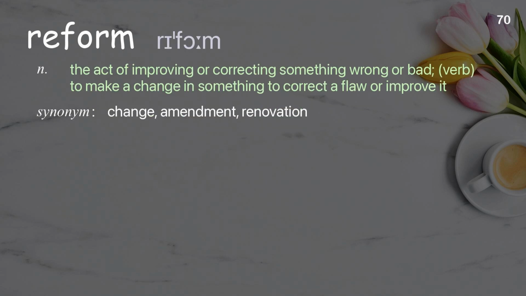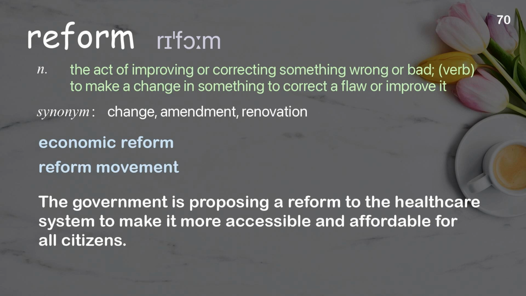Reform. The act of improving or correcting something wrong or bad. Verb, to make a change in something to correct a flaw or improve it. Examples: Economic reform. Reform movement. The government is proposing a reform to the healthcare system to make it more accessible and affordable for all citizens.